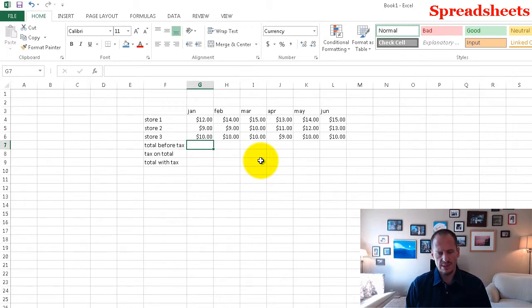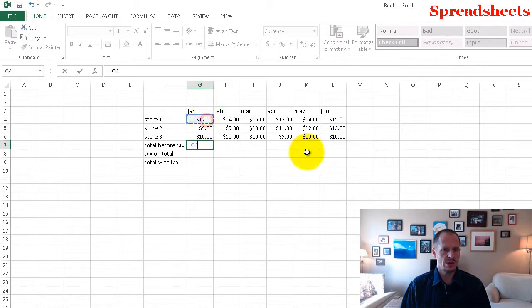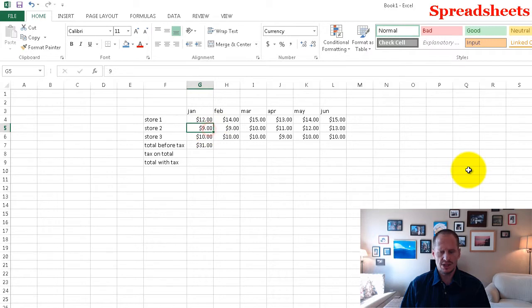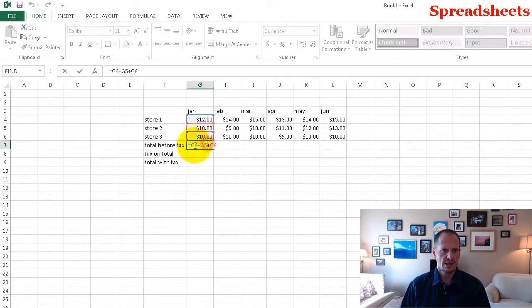The right way to do it is to press equal to start a formula, and then click on the cell reference. I want to add up that, and that's cell G4, plus, I hit the plus sign, the operator, and then I click that. That's my next operand, and then plus, and then I click that. Now I've got cell G4 plus G5 plus G6. I'm adding up whatever is in those cells. I press enter, and now when I change this number, my total automatically changes, because whatever is in those cells gets added up. That's what I wrote in this formula, G4 plus G5 plus G6. So that's how you write a formula.